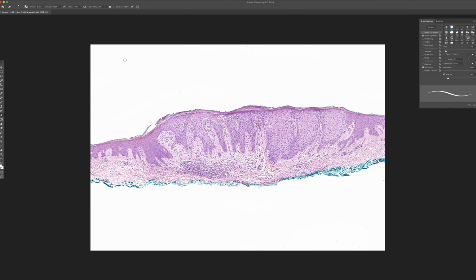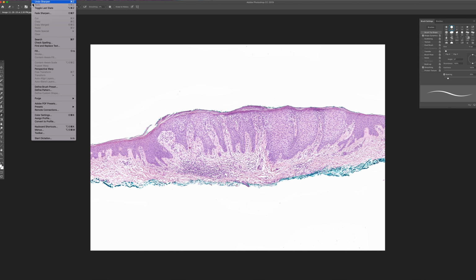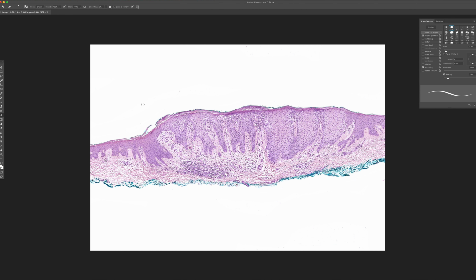I think that's better. One of the problems with the sharpening tool is that if an image is of low resolution, it's very easy to pixelate it with the sharpening tool. So you have to be careful. But just remember, anything you do, you can undo merely by going to Edit, and you'll see the undo sharpen should I want to. Now, we've got the background clean and we've got the image in better focus.